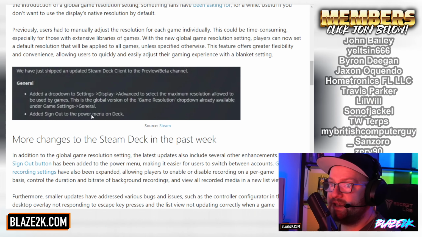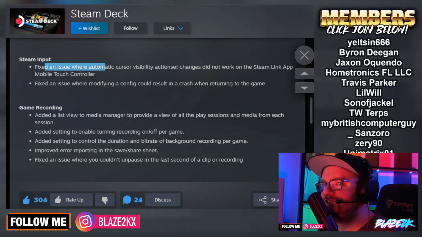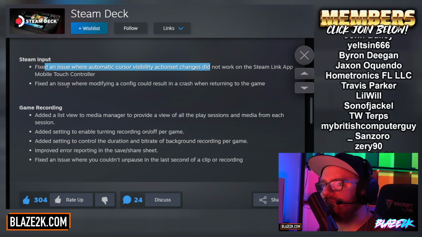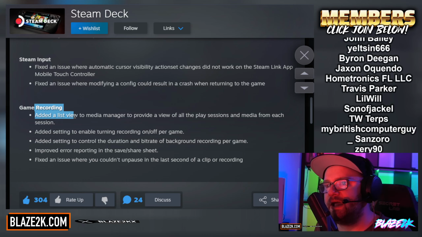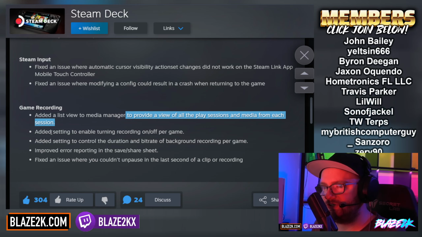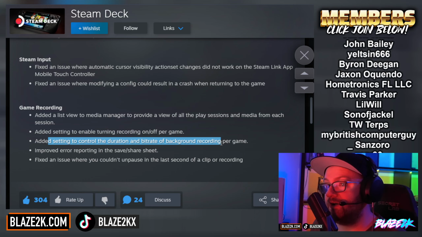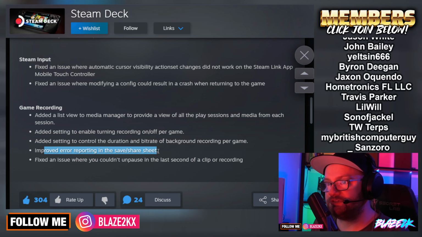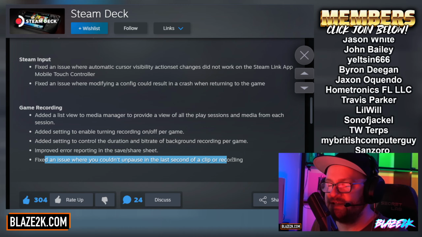Added the sign out to the power menu on deck. So some pretty good, reasonable updates, right? They fixed an issue on the Steam input where automatic cursor visibility action set changes did not work on the Steam Link app mobile touch controller. Fixed an issue with modifying a config would result in a crash when returning to the game. And game recording added a list view to Media Manager to provide a view of all the play sessions and media from each session. Added setting to enable turning recording on or off per game, nice. Added setting to control the duration and bitrate of background recording per game, nice. Improved error reporting in the save and share sheet, cool. Fixed an issue where you couldn't unpause in the last second of a clip or recording. So all solid updates.